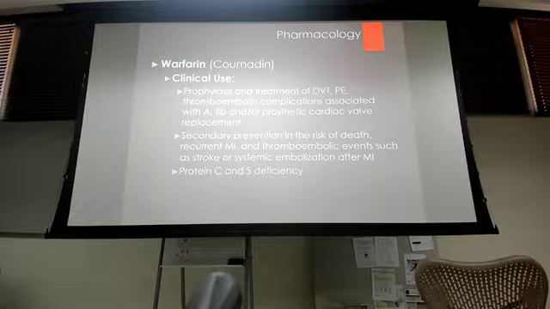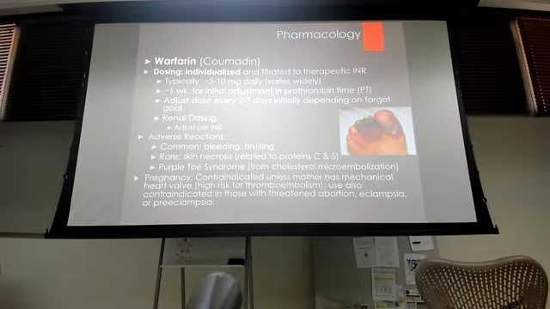Hypercoagulable states, you're going to want to use warfarin, i.e. you have a protein C or S deficiency. Post-MI, secondary prevention, warfarin. Long-term DVT, deep vein thrombosis, or pulmonary embolism therapy, you're going to use your warfarin because the DOACs aren't hard enough. Mechanical valves, strict warfarin. Also, warfarin is the only option for patients that have severe renal failure that requires anticoagulation. These are your caveats, and you must use warfarin in those situations we just mentioned.